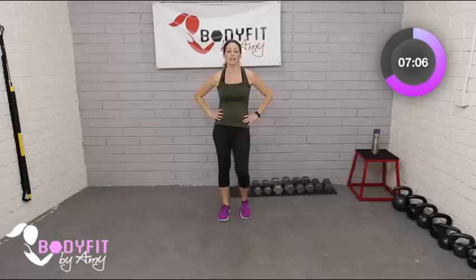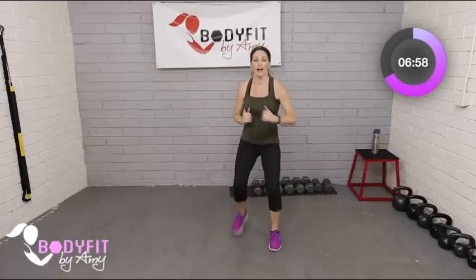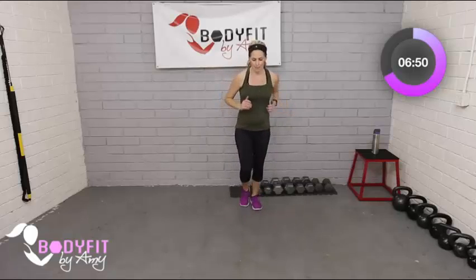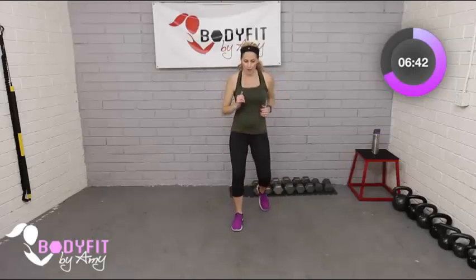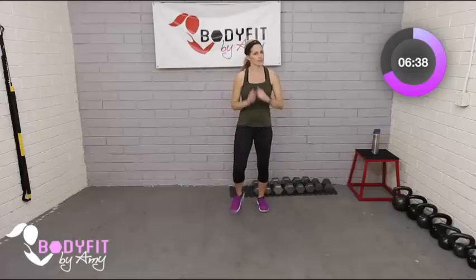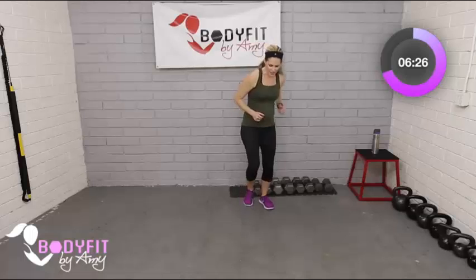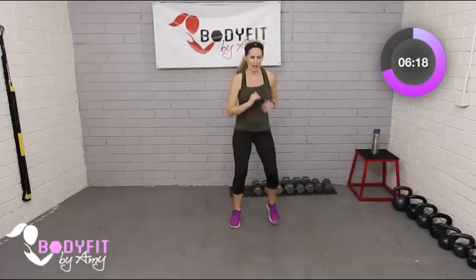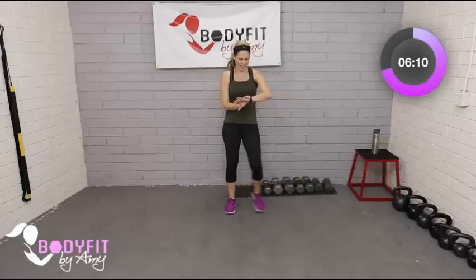Now we're going with that forward and back. If you've got more space and want to make it more of a hop-step, that's okay. In a smaller space, keep it narrow — just up-up, back-back, moving in that plane of motion. You can take it quicker for more agility, or totally fine just to walk it up and walk it back. Sometimes just thinking about getting my feet going up and back gets my brain working a little more and takes my mind off the effort.